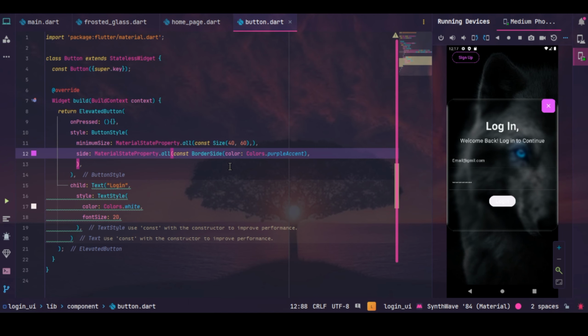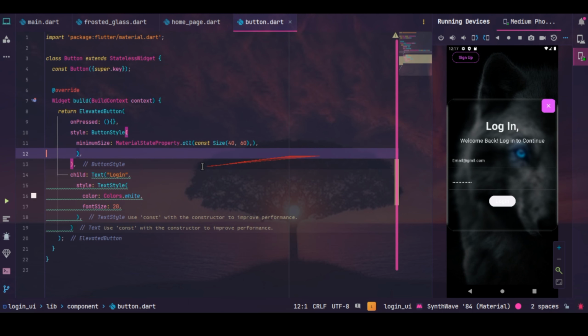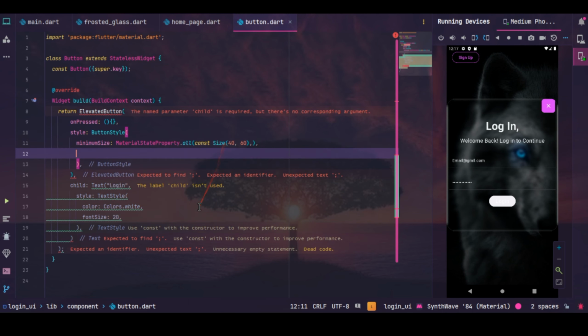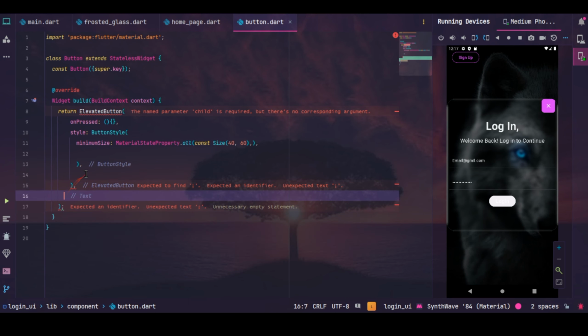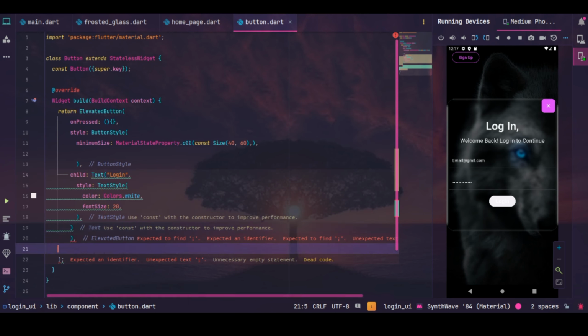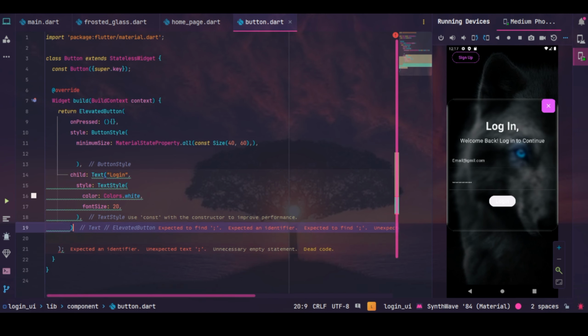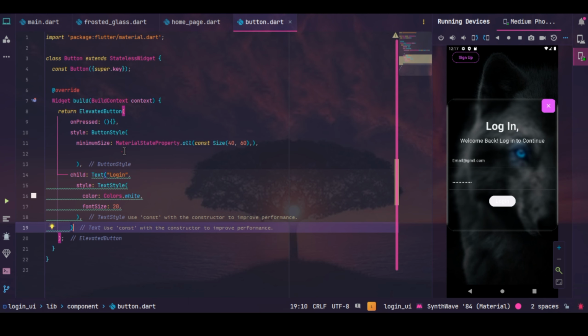Now let's cut this side code and let me arrange one thing, this text within an elevated button, and then remove this parenthesis. Nice.